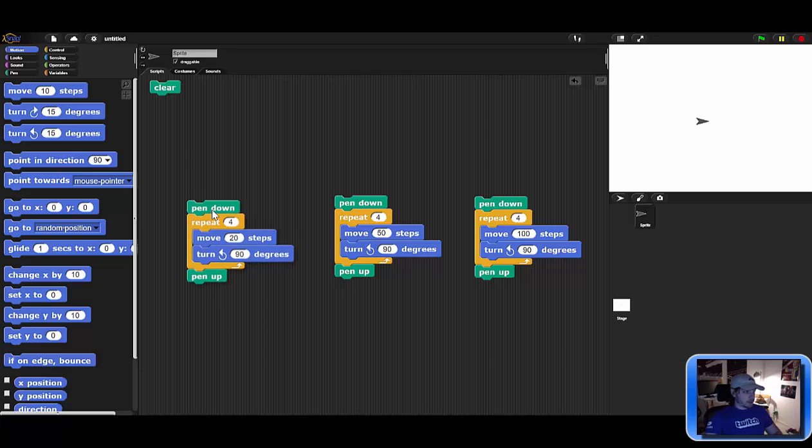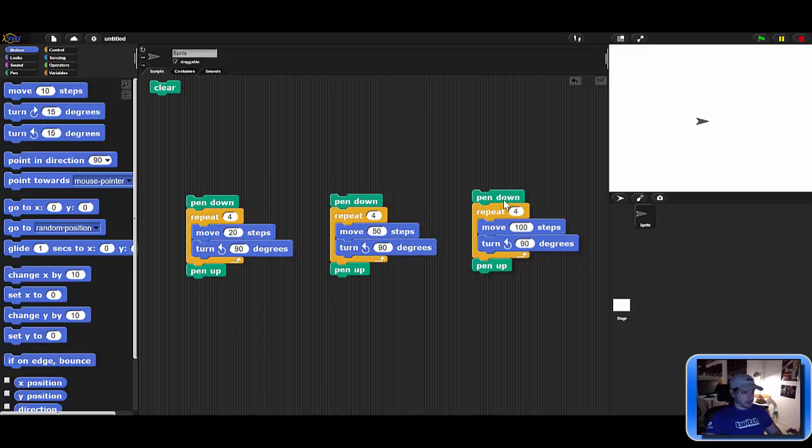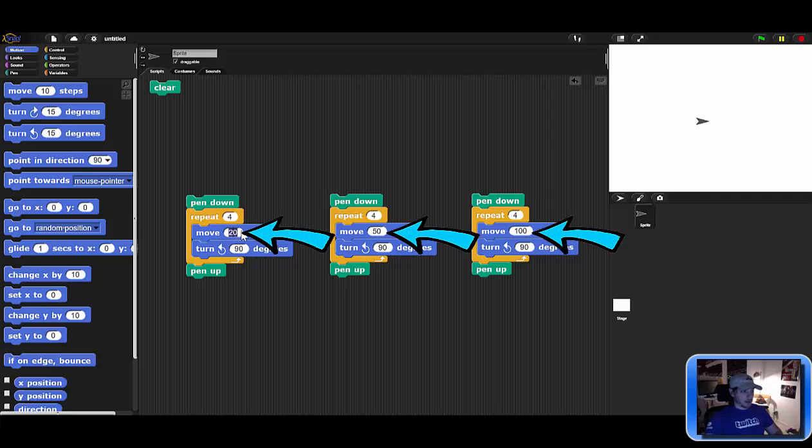So here you can see three different ways of making a square. We have this one, this one, and this one. These are the same square but different sizes. If you look carefully at the blocks here, you'll see that they're basically all the same with one little exception. The only thing that varies is how much we move in each of these scripts, right? So if we want to generalize this, we will say that the only thing that differs from the drawing script for a square is how many steps to move. Now we're going to see if we can use this to make a general solution for drawing a square of any size.